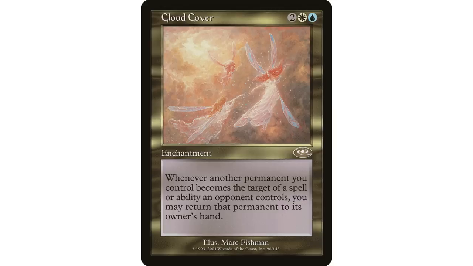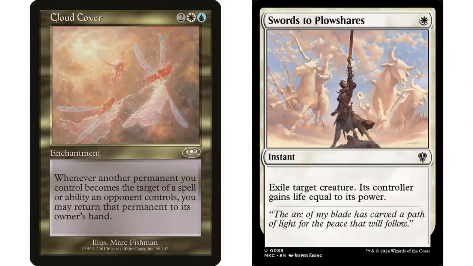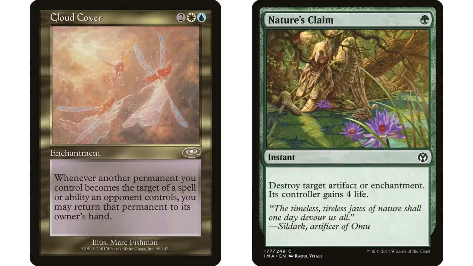So of course, the obvious example here is my commander's in play, my opponent's about to Swords it, and I could send it back to the command zone, I guess, or I could just put it back in my hand and avoid the commander tax, right? That seems pretty good. My opponent's about to destroy my Smothering Tithe, and I really want that because it's a really good card. I'll just put it back in my hand and replay it on the next turn. Like everything my opponents try to target, I can just put back in my hand if I want to.